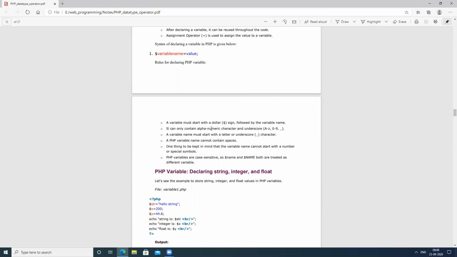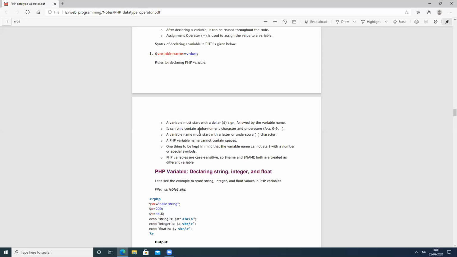So a PHP variable must start with a letter or underscore. So we cannot start a variable with a number. A PHP variable name cannot contain a space, so it does not allow space. One thing to keep in mind is that the variable cannot start with a number. And next, PHP is case sensitive. So dollar name and dollar capital NAME will both be treated as different variables. So these are some basic rules for defining the variable.